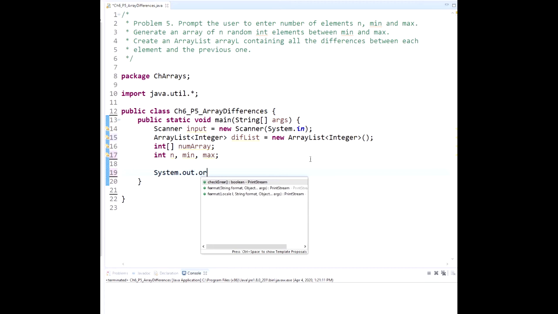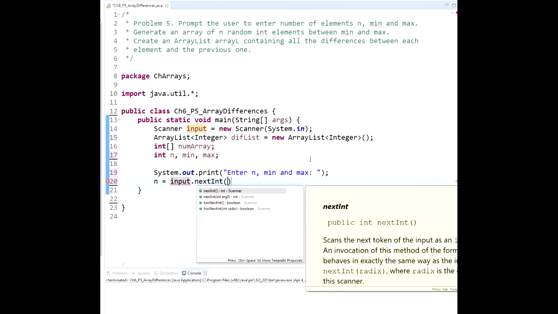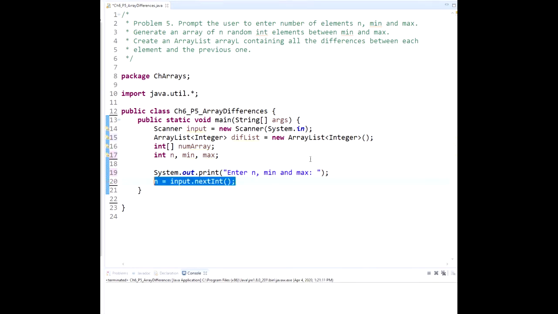So we need to prompt the user for the appropriate values. We declare, then we assign n to whatever value the user enters. We proceed to do the same thing with min and max.